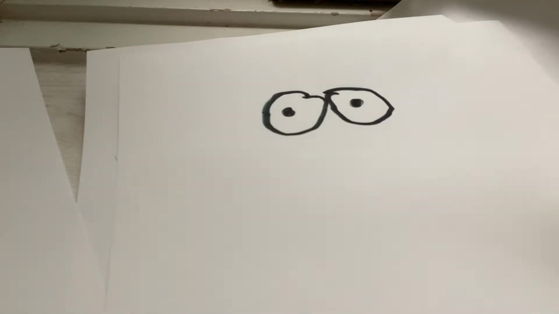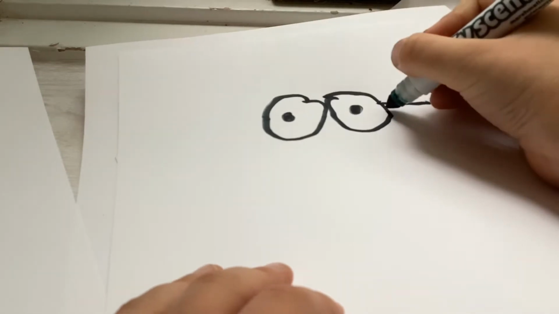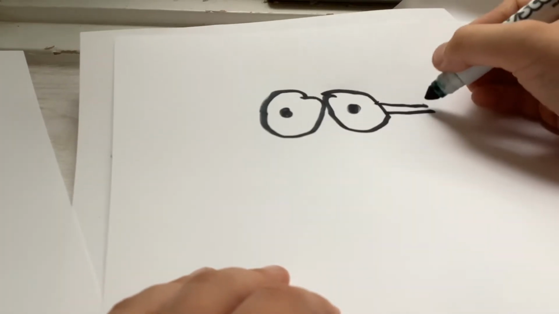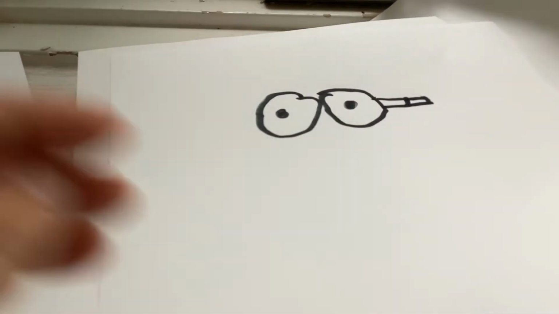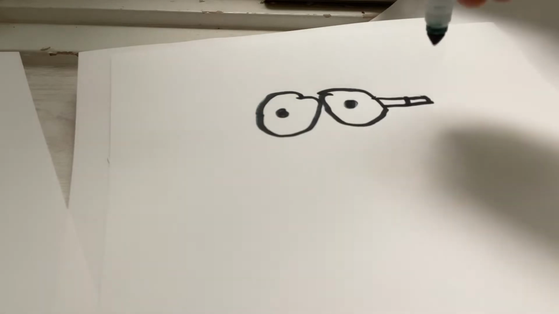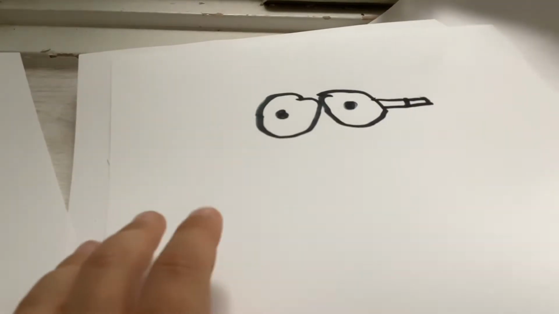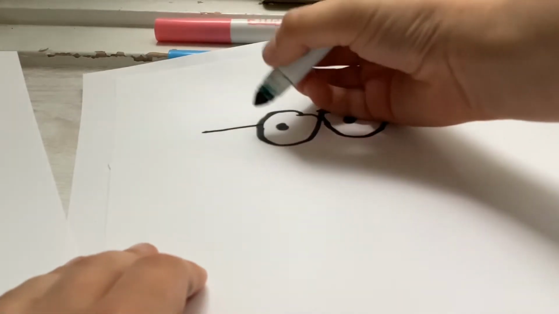And then we're going to do two lines. You can always pause it if I'm going too fast. And we're gonna make a line in like the middle, like right there. We're gonna do it the same right here.